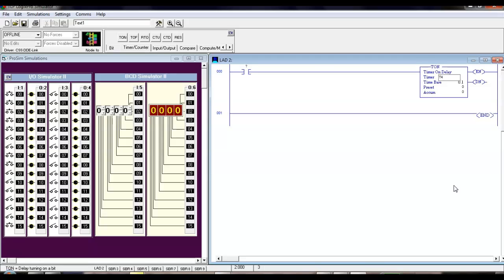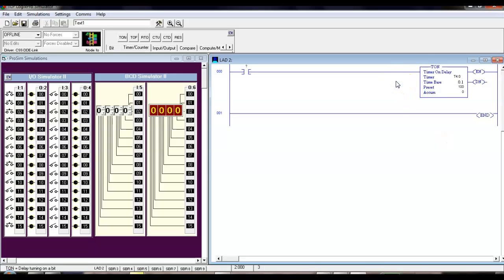And then I'm going to put colon. And then we're going to put a timer number. We'll talk about that later on. Then I'm going to come down here and I'm going to put a preset. Preset is what you want the timer to time to. So if I wanted 10 seconds, I'm going to put 100 in here.